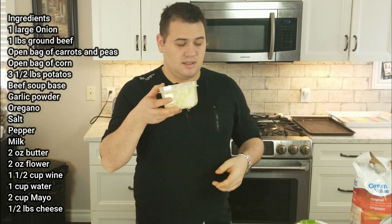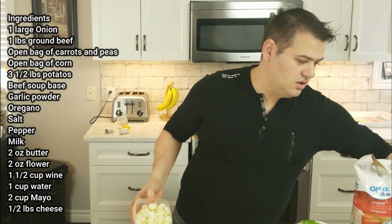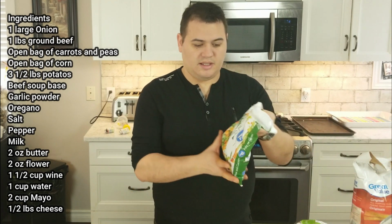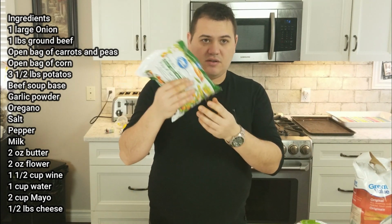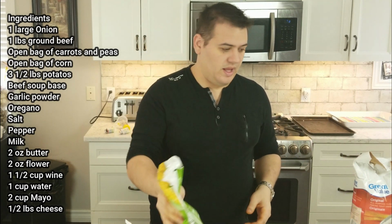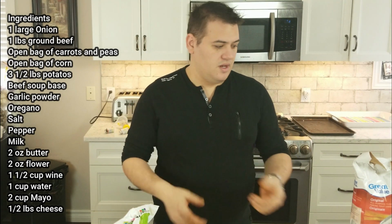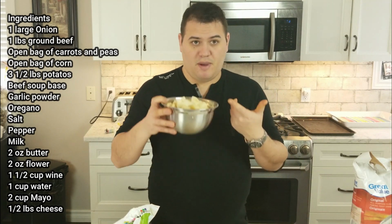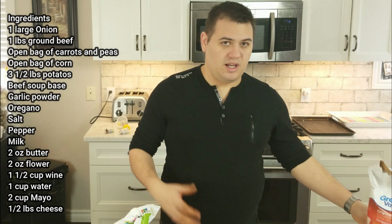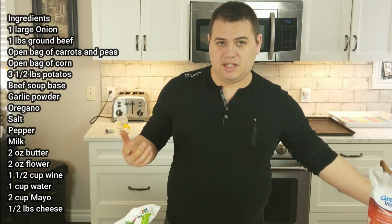So what we're going to do today is make our shepherd's pie, and we've got some onions that are going to go into the ground beef. We've also got a baggie out of the freezer, some corn and peas, and an open baggie of corn. So that's going to be our vegetables that goes in our ground beef. On top of that, we're going to have our mashed potato. We're going to make a little gravy to go in there. We're not going to make the gravy from scratch. We're just cleaning out the cupboard today.